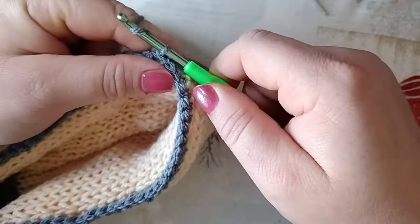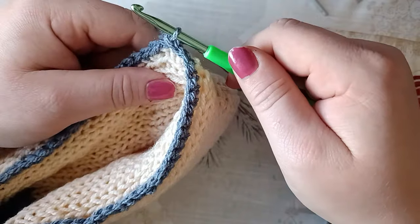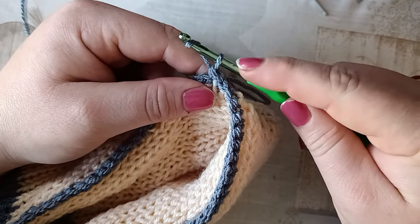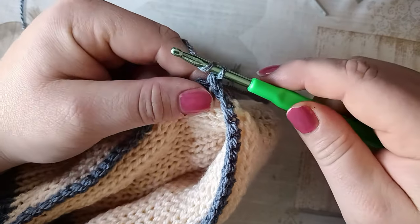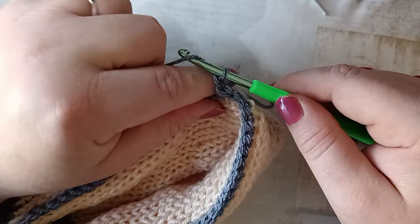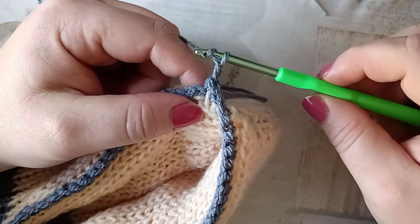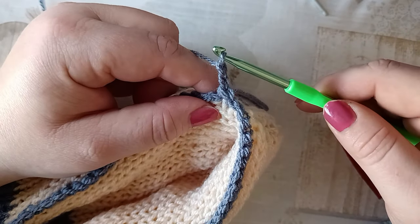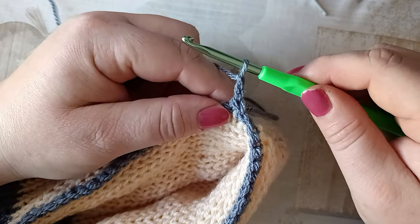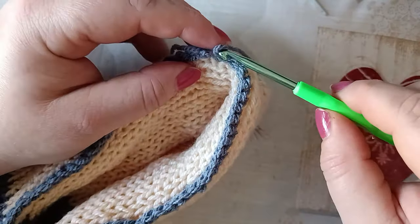So what I'm going to do now is making chains, and to make chains you have your loop on the crochet hook, you grab your working yarn that you have wrapped around your hook, and you pull that inside the loop. So once again, you have the loop, wrap around the working yarn, pull the working yarn through the loop. I'm going back to the start.